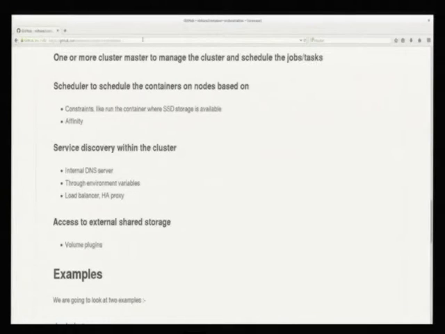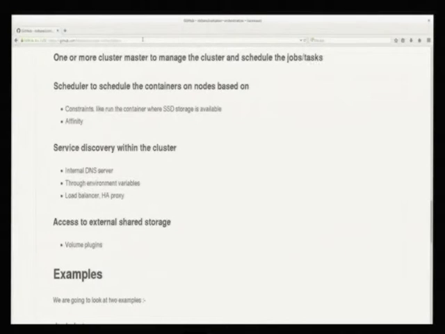Then you need some kind of proxy, an HA proxy mechanism sitting on top of your cluster. Let's say you are a client, you just want to connect to one endpoint, and in the back end you might be running 5 containers, you might move to hundreds of them. Whatever happens, the client should not be aware of that. The client should just be accessing the one endpoint. And once you have that, you would also want some kind of shared storage.